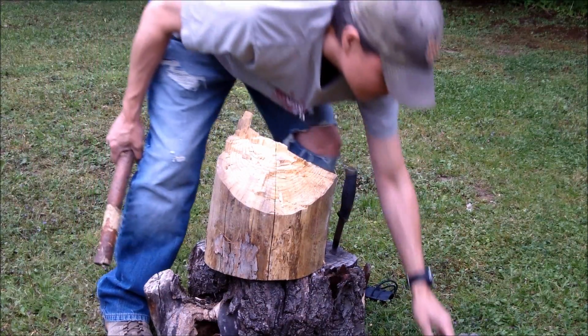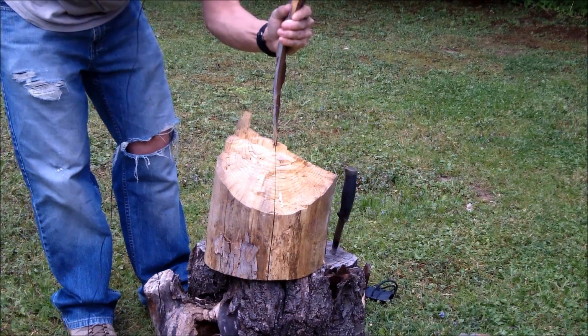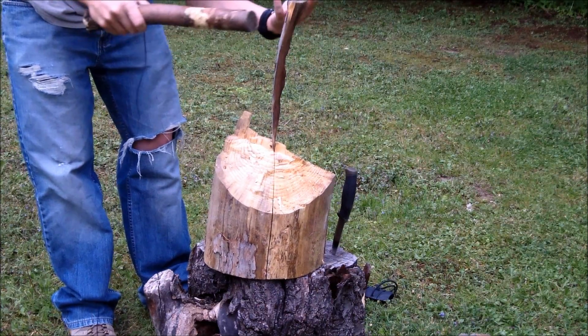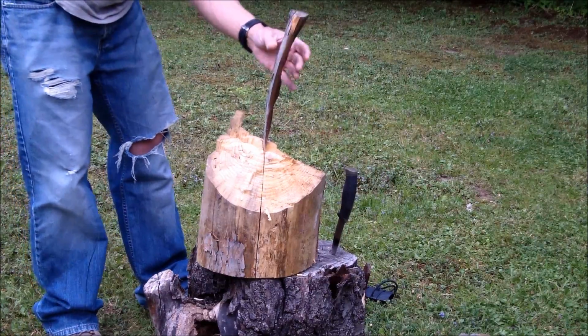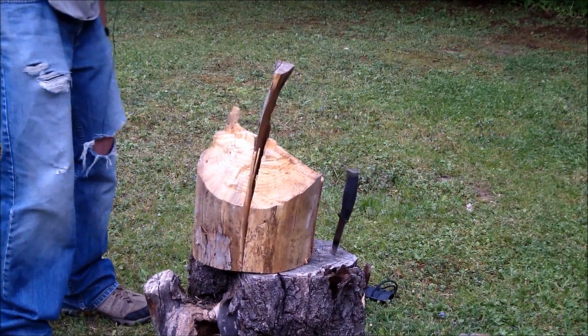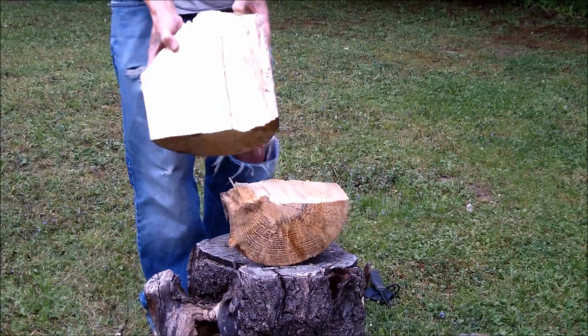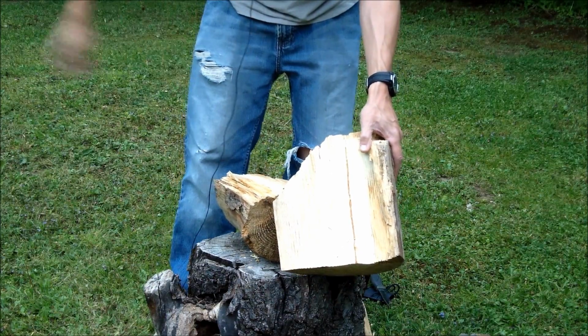Alright, so then I'm going to take one of our wedges that we just made. Might just take one, guys. That's how we're splitting wood. That's how we're gonna baton a huge piece of wood with a Mora knife. Wedges, guys.